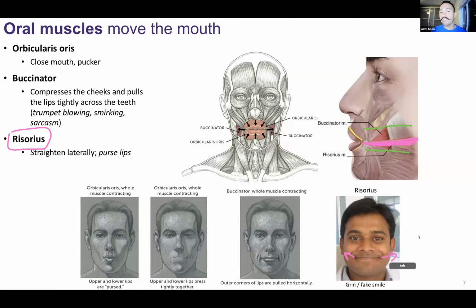It's not a full smile. A full smile is where it goes diagonally up, where you not only go laterally, but you also elevate. That's a true smile. We'll get to that in a minute. Risorius, if you just use that alone, it just pulls laterally. You can call this a fake smile, pursing your lips.